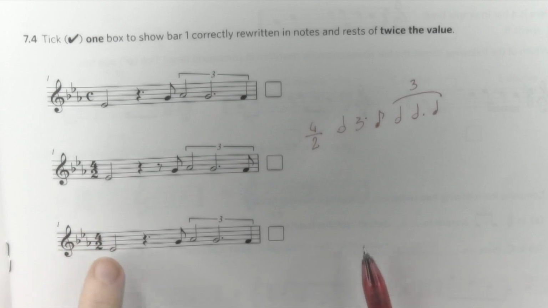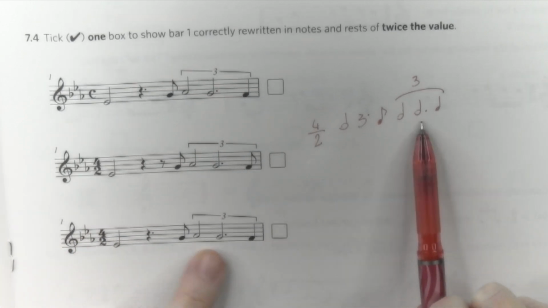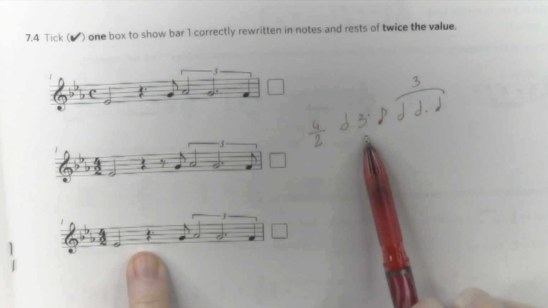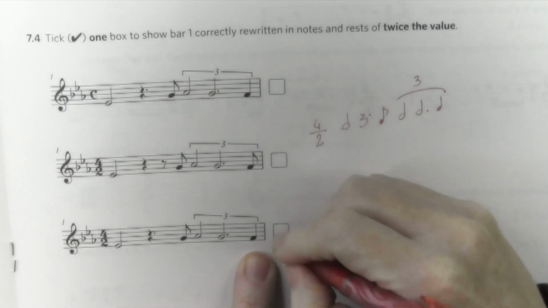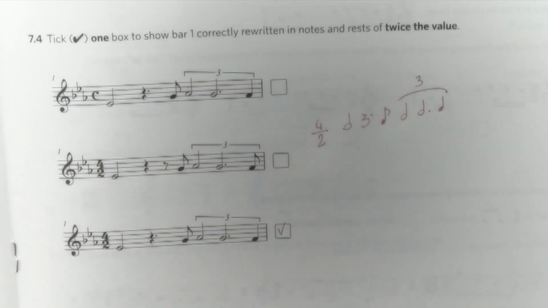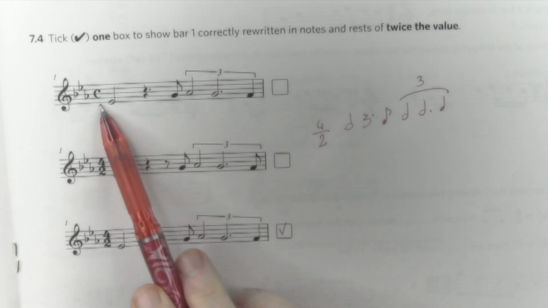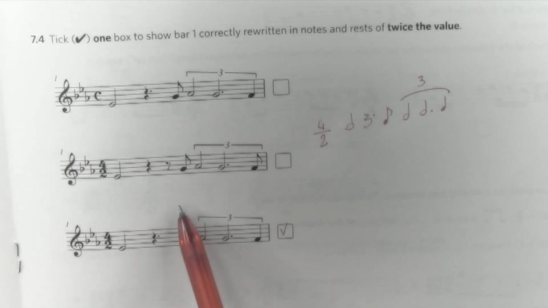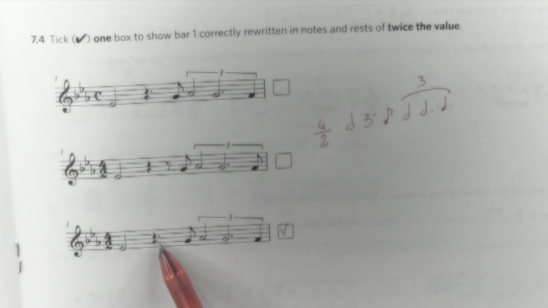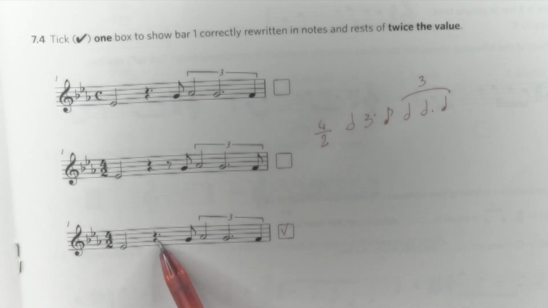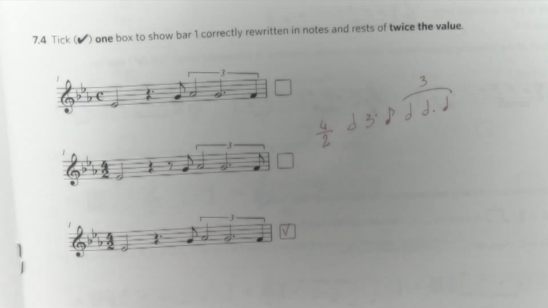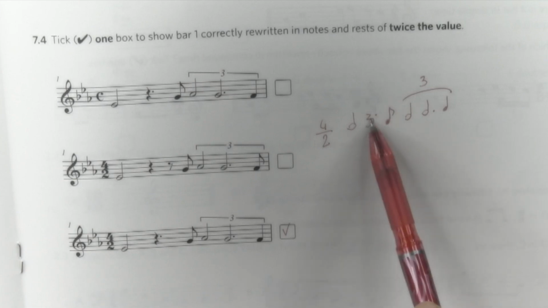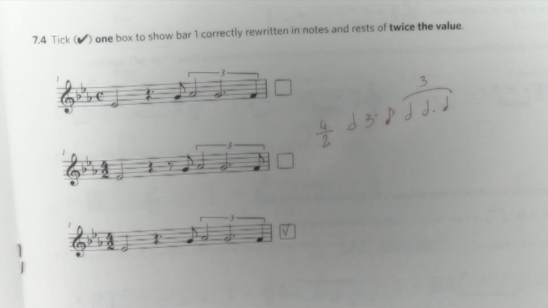Where do we find this? Probably here. Yeah, I think it's here. 4 halves, a dotted crotchet, a quaver, minim, minim, dotted minim, and the crotchet. So the right answer is this. This has got the wrong time signature, and this one here has got the wrong rests. There's no need, because this is one minim and then this is the other minim, so there's no need to split the rests in this case. They are not between the counting.